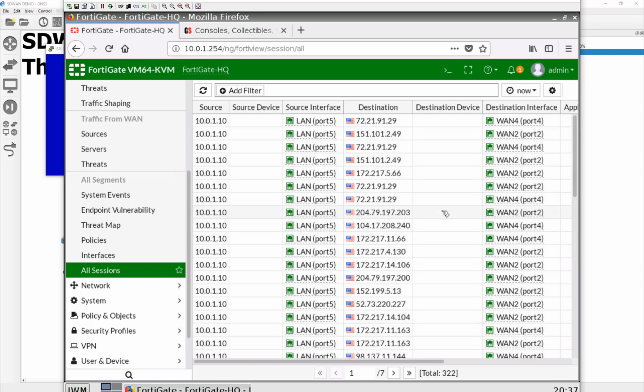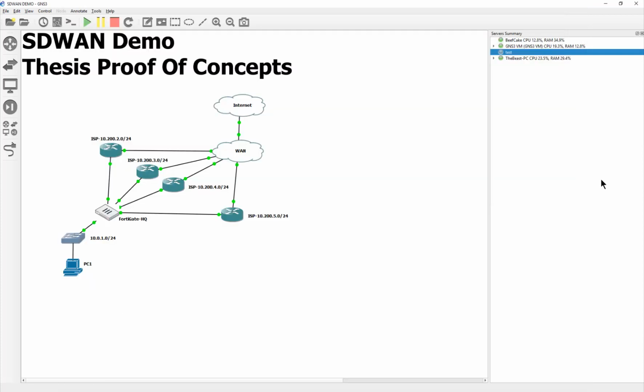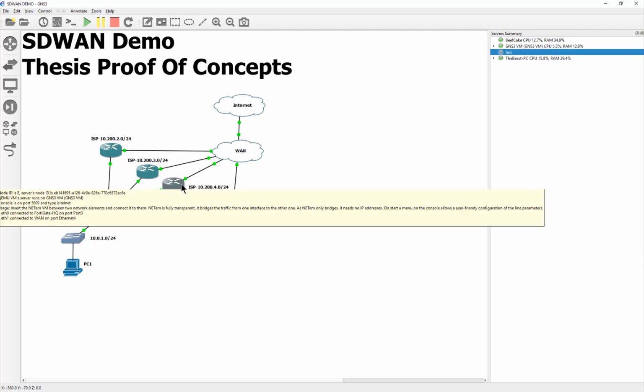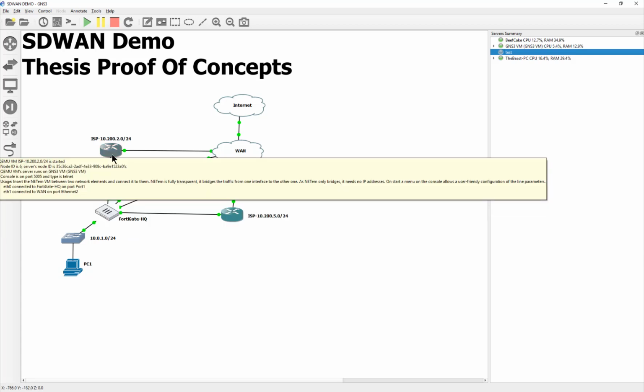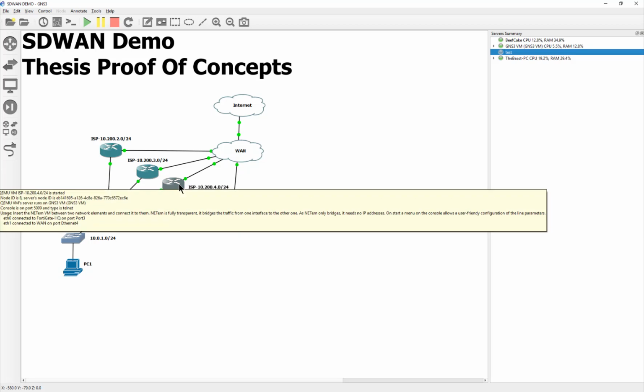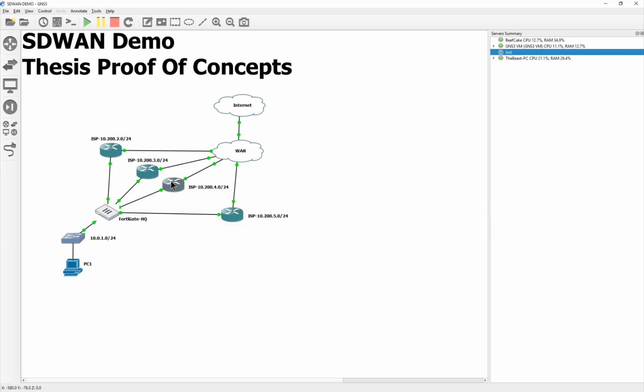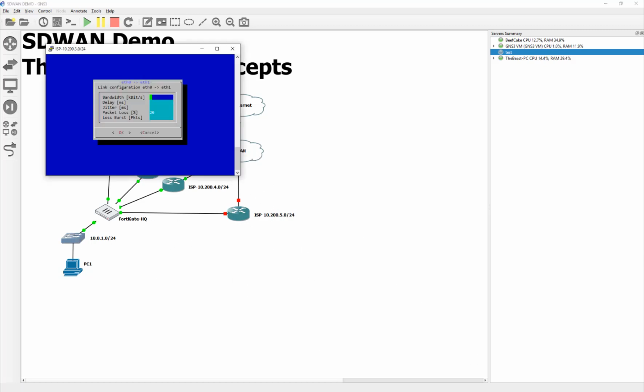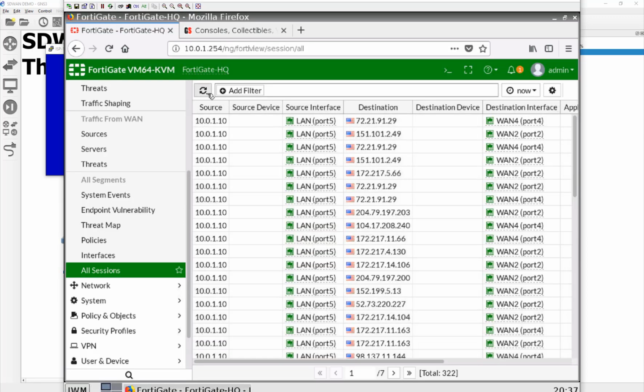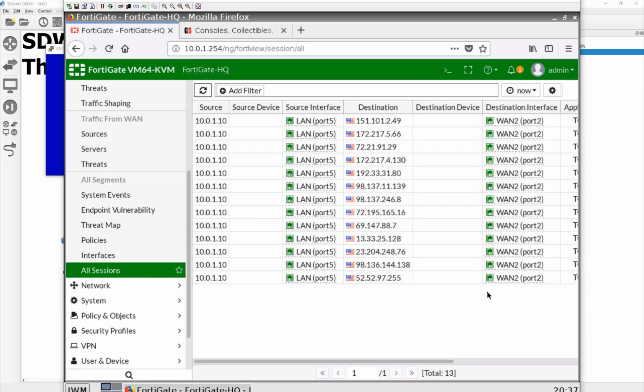Okay. Now watch what happens when I kill port 4. So if I come over here to my port 4, which is going to be 1, 2, 3, 4, all right, and I kill it. Now this interface never goes down because this is supposed to be deep within our service provider's autonomous system here. All right. And I come back here and I hit refresh. I mean, it's like it never happened.